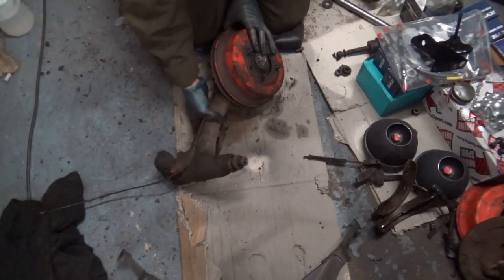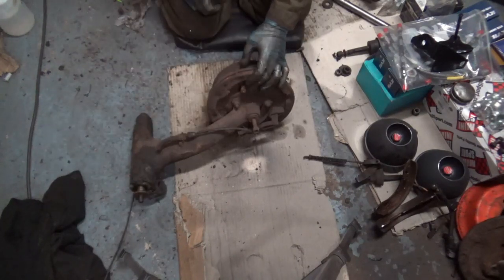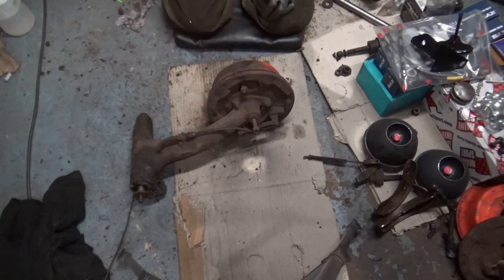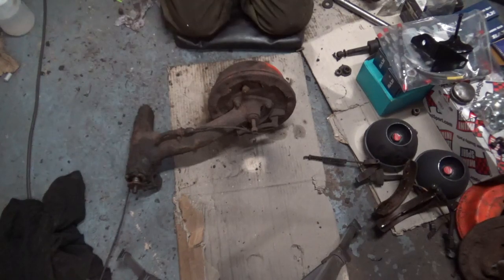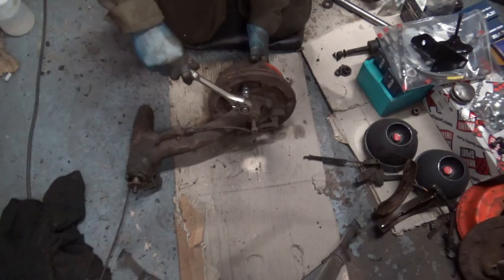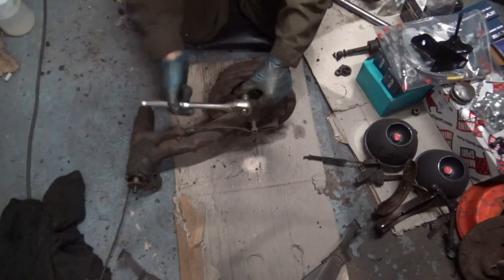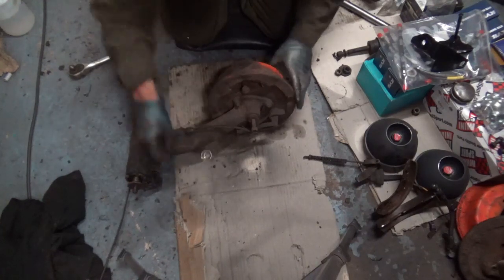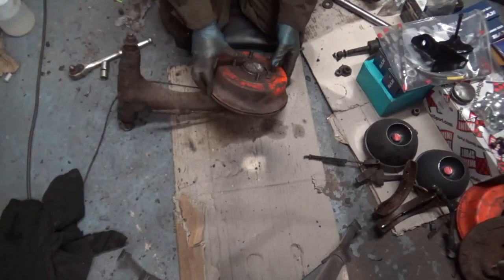So what I've done with this side, it's not very neat, but I welded on a nut, a 17mm nut. And at the moment that drum's solid. So if I back it off, that'll allow the shoes to move back. I think it's that way. It's turning over the other stuff. Right, that's turning. So now that drum should just lift off.